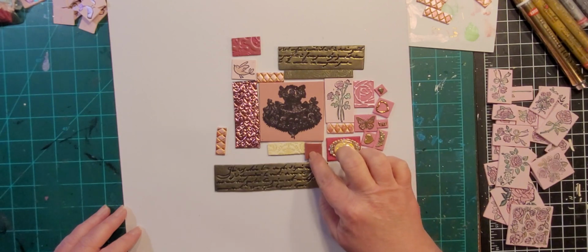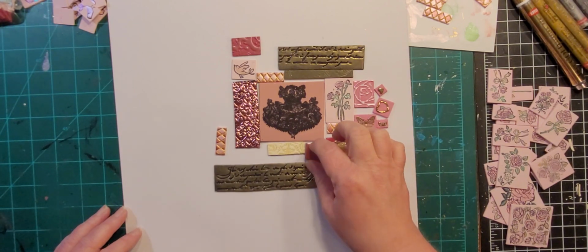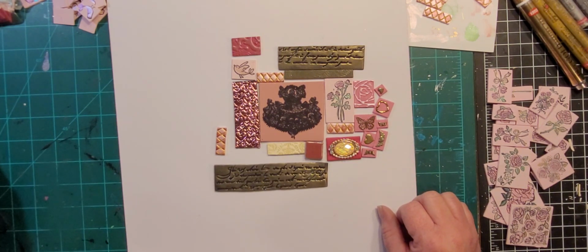I kind of like this pink. It's a little bit of a darker shade from that, so I think it would tie that in. So that's probably a possibility. You guys like that? I know you do.